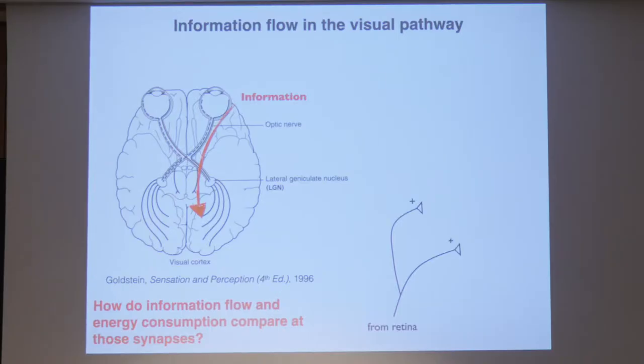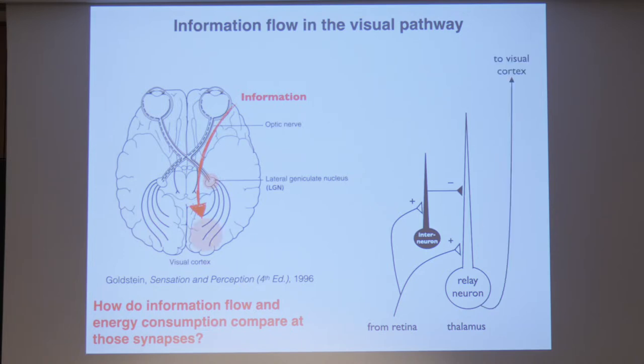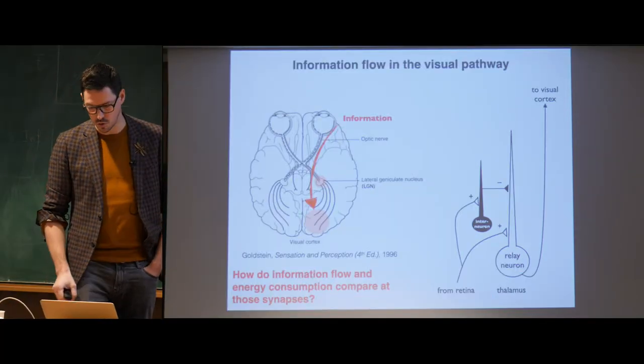If you look at the circuit, it looks like this. You have the information coming from the retina, and it arrives in the lateral geniculate nucleus, which is sort of a relay station, where you have a local network. Then these relay neurons, and that's why they are called like this, project information to the visual cortex. This is an interesting setting because this is mostly a one-to-one connection. These are not synapses that you see in the cortex, which are rather small and generate small signals. This is a massive synapse that generates very strong signals, where you have one action potential coming down here, and you have this one-to-one feed-forward network, so to speak, and then this relay neuron will generate an output that goes to the visual cortex.